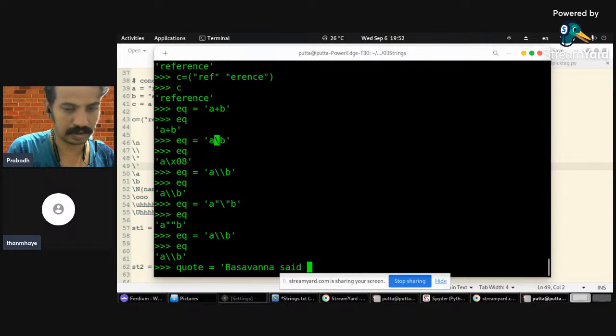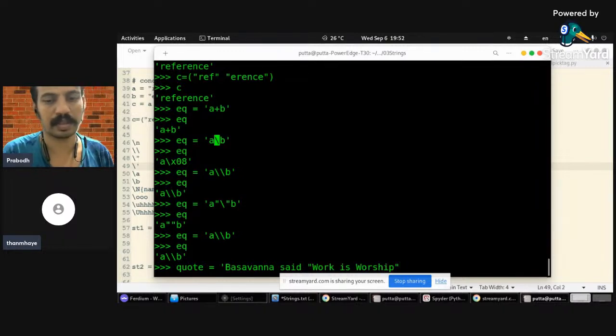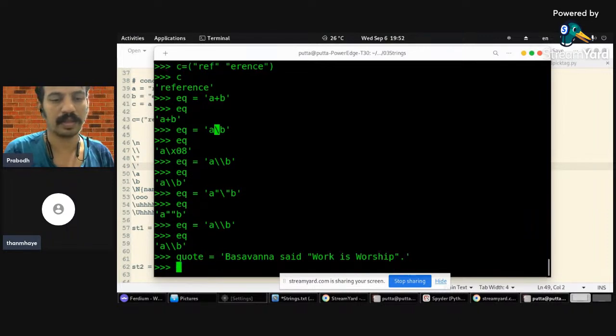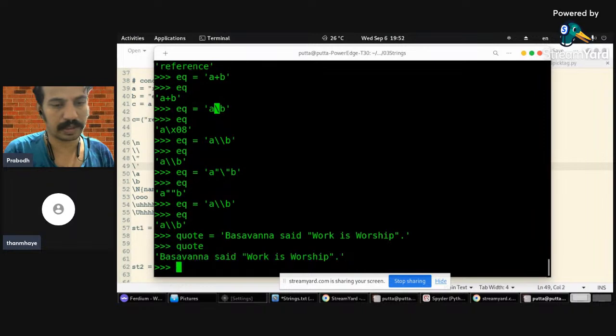Basavanna said work is worship. So if I display this quote, you can see that I can have a literal double quote within the string.